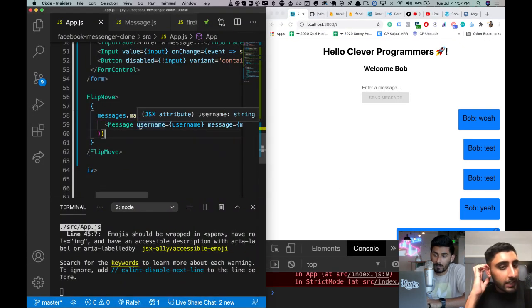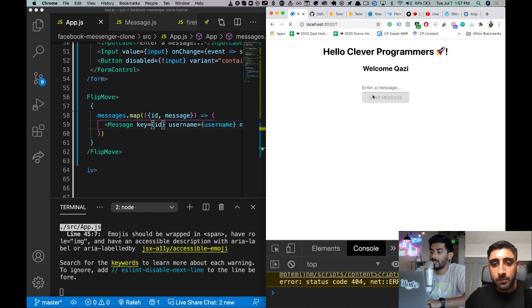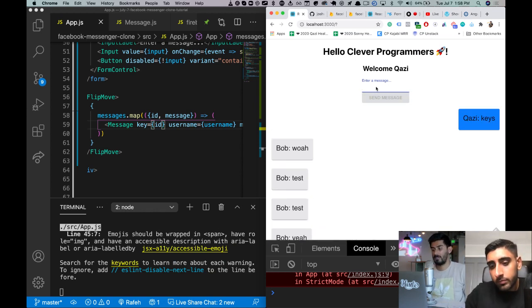I think that's actually the easiest way I've been able to show how a key visually has an effect. I always see them having keys everywhere and I'm like, it still works, maybe I don't need keys. Exactly. So now you can see with that key in place, React knows that as soon as you type in a message and enter it, it's only that one that's going to be pushed in, so we don't need to re-render the entire list, which is awesome.